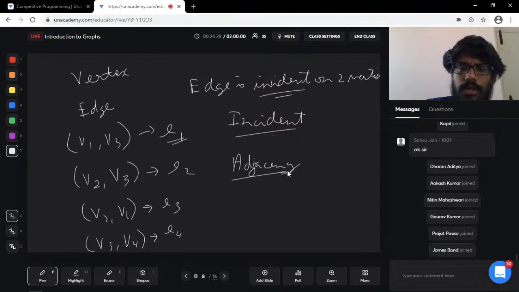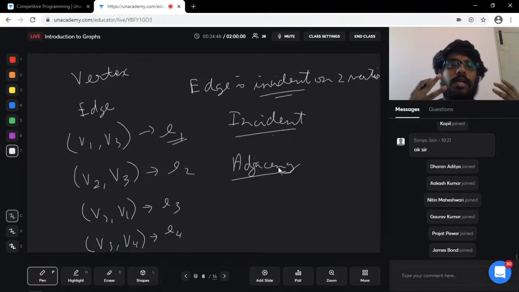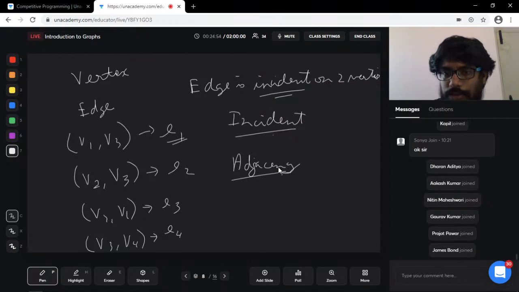Cool. So this will become pretty important when we get to something called graph representations, which is how you represent these graphs in your actual program. So we still haven't gotten around to how. Right now all we are talking about is abstract. How do you tell this to a computer? There is a different set of things which you need to do. We'll come to that towards the end of the session, and then this will become very important.